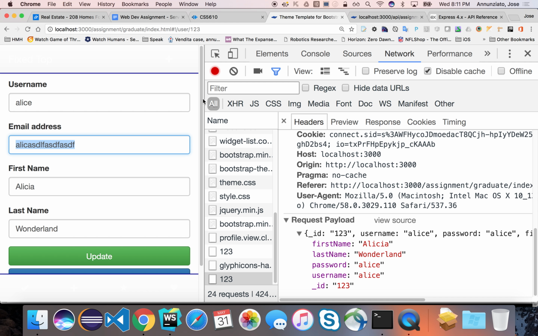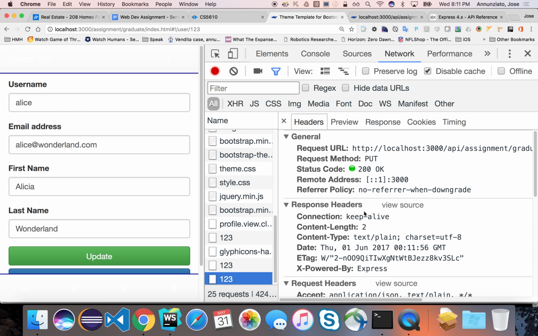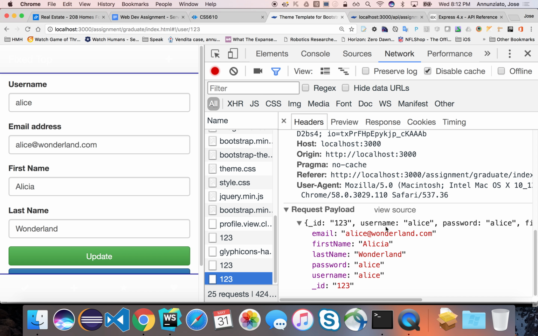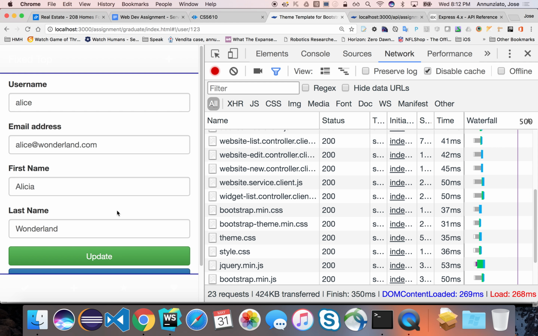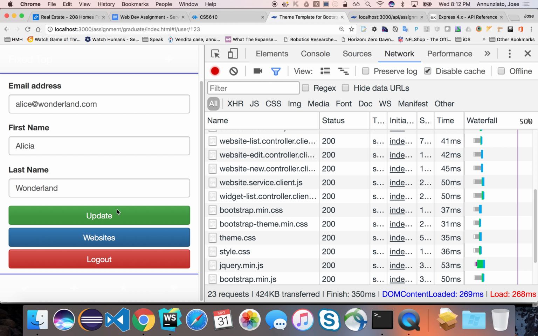It keeps the model pristine. It keeps it with correct data. So if you put here alice@wonderland.com and do an update, notice that this time around the email is indeed in the model. Make sense? And if I refresh, notice that the values indeed made it into the server.